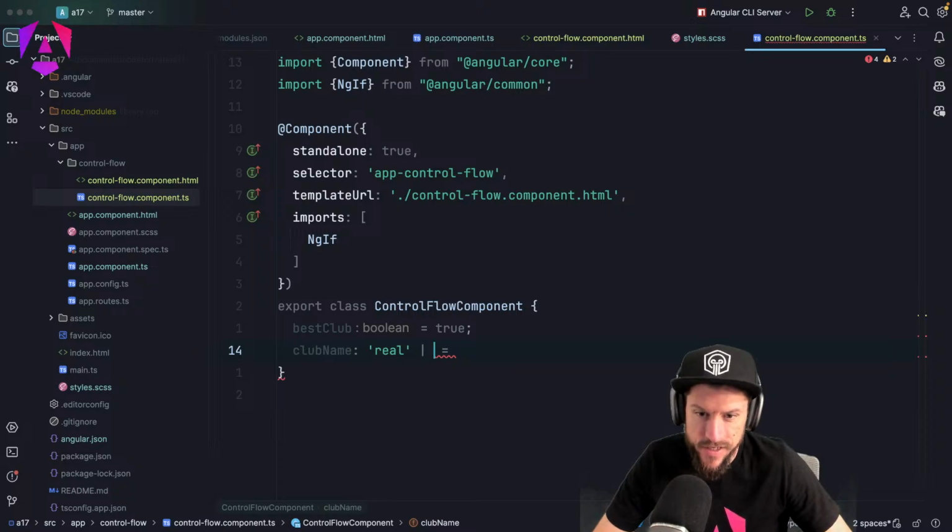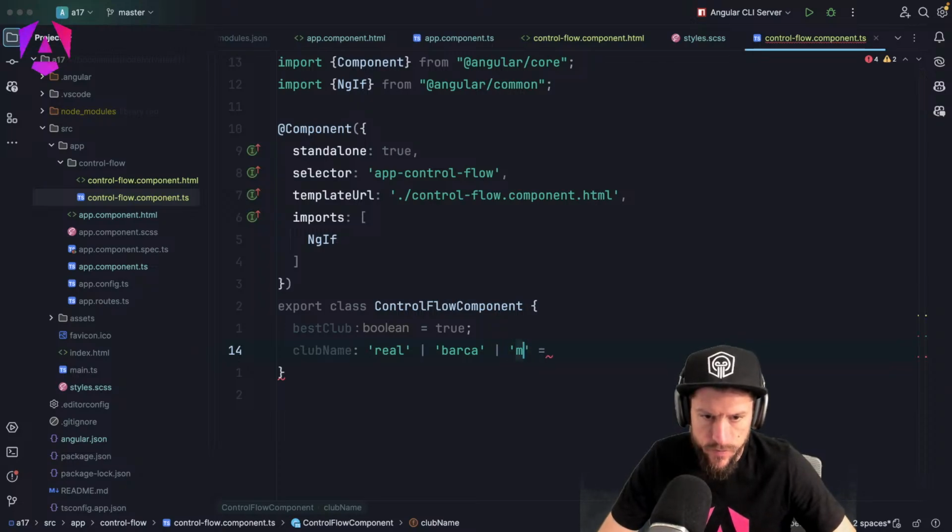New control flow is nice, yes it is. And now in the switch we will see how it's even nicer. And of course we start with Real.